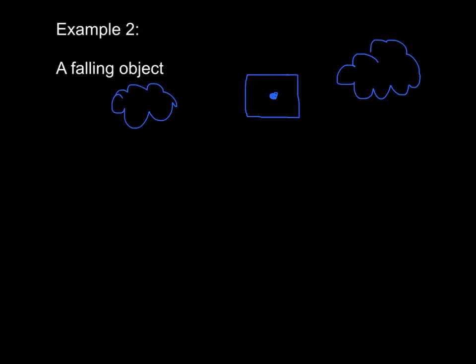Okay, next one. Example 2 says a falling object. Sounds pretty simple. Again, I don't know what that object is. It doesn't tell me, so I'm just going to use a box. We know that all of our forces need to start in the center of our object, so I'll start with a dot as my center, so I know where my arrows start. It tells me this object is falling, so I'll assume that it's falling through the sky, and maybe we'll add some clouds over here. So we have a box falling through the sky.